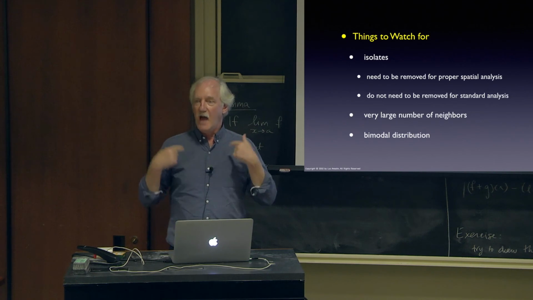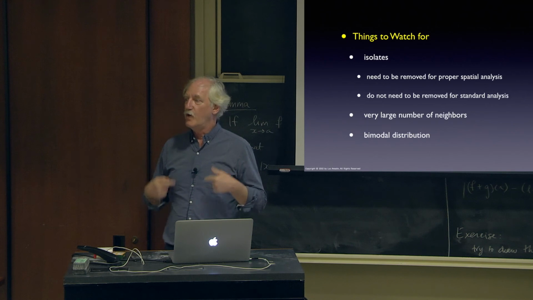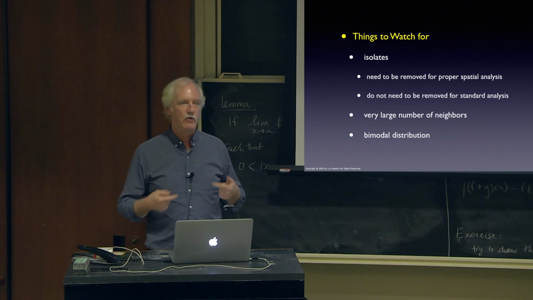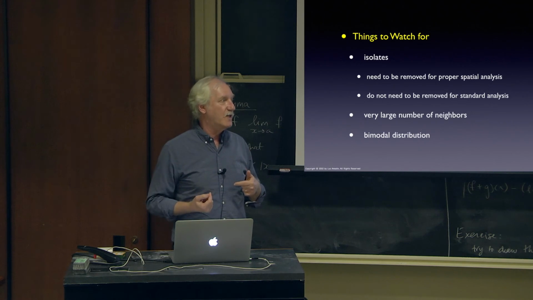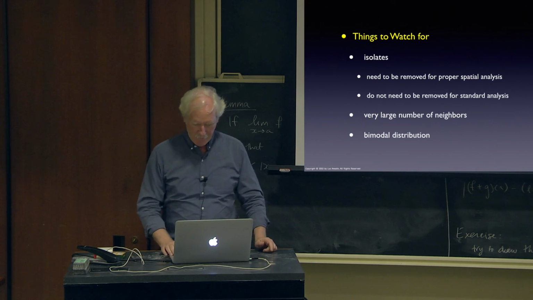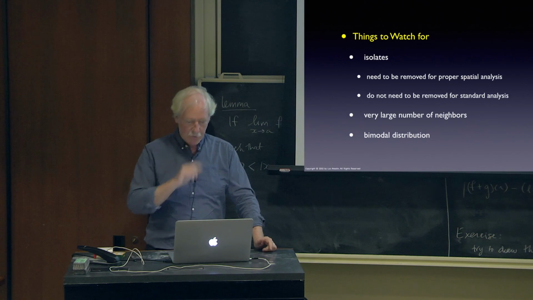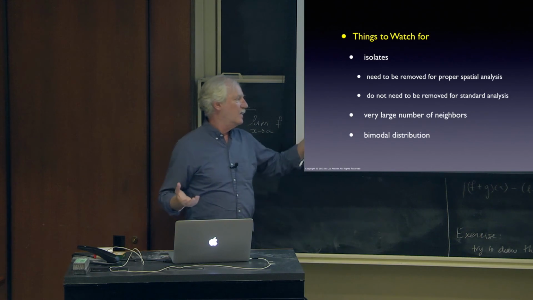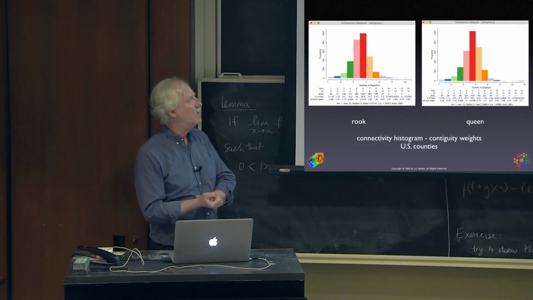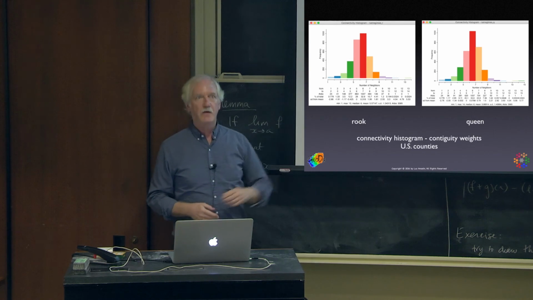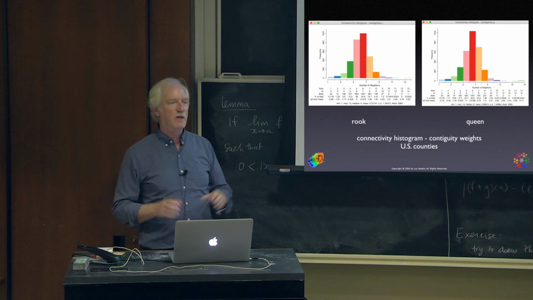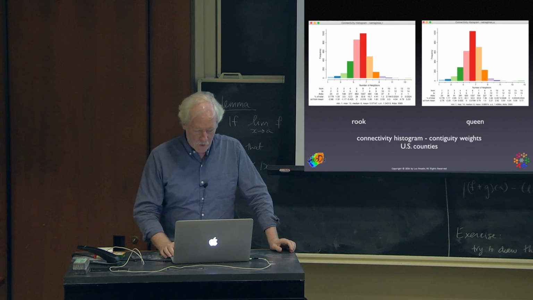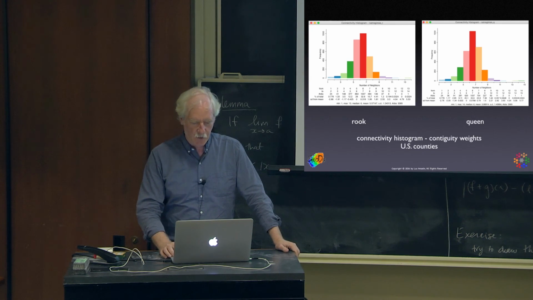Because we're averaging the neighbors. If you only have one neighbor, there's no average going on. So too much averaging is not good. Too little averaging is also not good, right? So this is what you like to see. This is the example for the US, comparing rook and queen contiguity. And as you can see, they're very similar. There's only a few differences between them. And we'll do this in the lab in GeoDa.